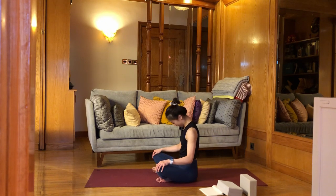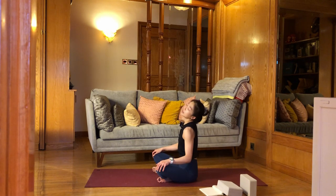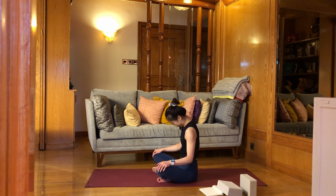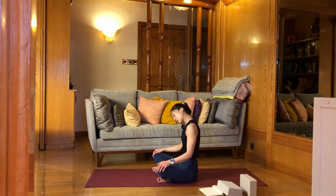Inhale, left. Forward, exhale, right. And back. Repeat for a few rounds. Now change. Inhale, right.